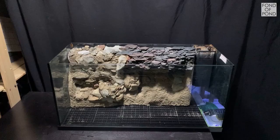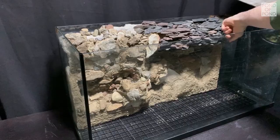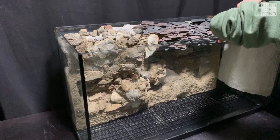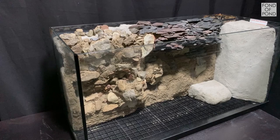Before putting in the backboard, I made an egg crate floor to spread out its weight. Since the backboard is made of styrofoam, it had to be glued to the bottom of the tank to stop it floating. Since this step is virtually impossible to undo, I made sure everything fit before fixing anything in permanently. I glued the floor in first, and then generously applied silicone to the bottom, placing the backboard on top. I let this set for 7 days.